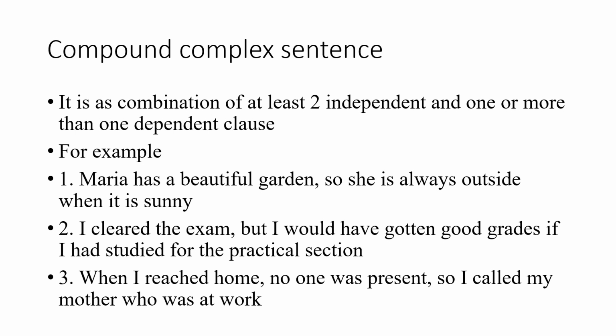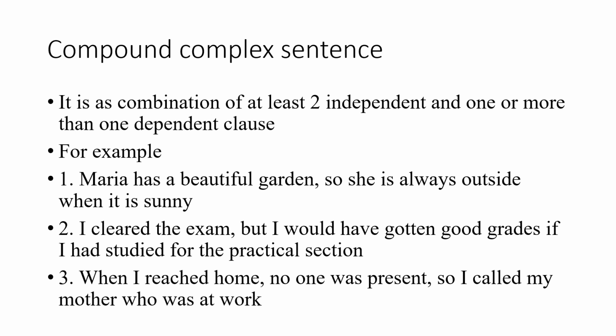Moving towards the last type of sentence, the compound-complex sentence. As the name tells us, it consists of at least two independent clauses with one or more dependent clauses. This formula is very important in order to identify and formulate compound-complex sentences. Here, subordinate and coordinate conjunctions are both used for the separation or joining of the clauses.